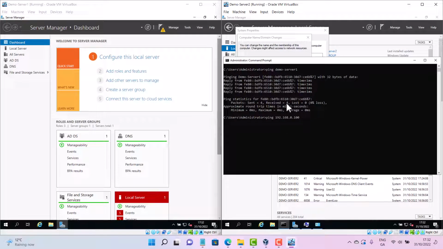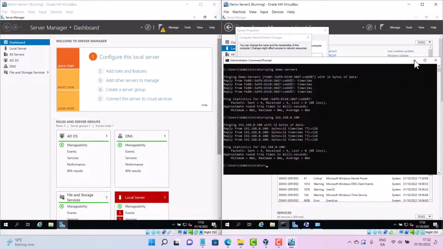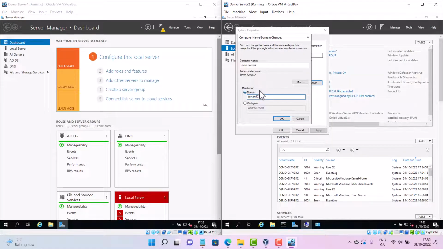The first machine is 100. I can ping it, no problem. So I can go ahead now. I went into this domain 123.cct, and I'm going to click OK, and it should say welcome to the domain. Well, it's going to ask me for username and password. So let's go look at that.